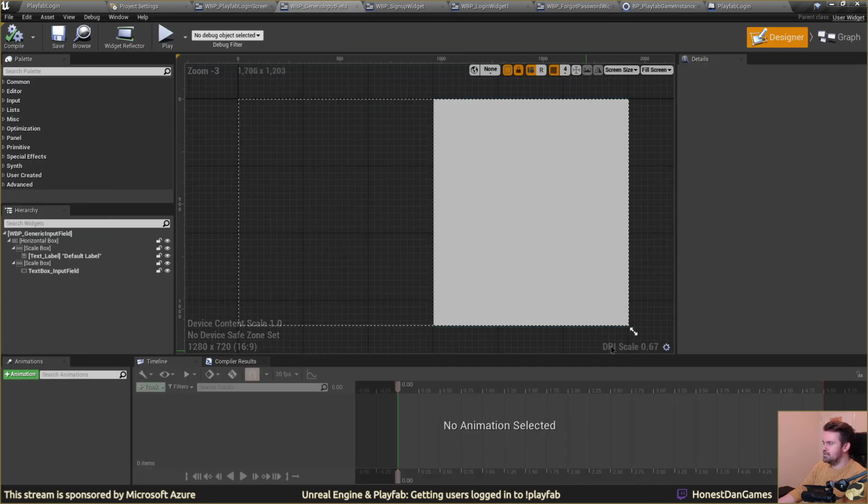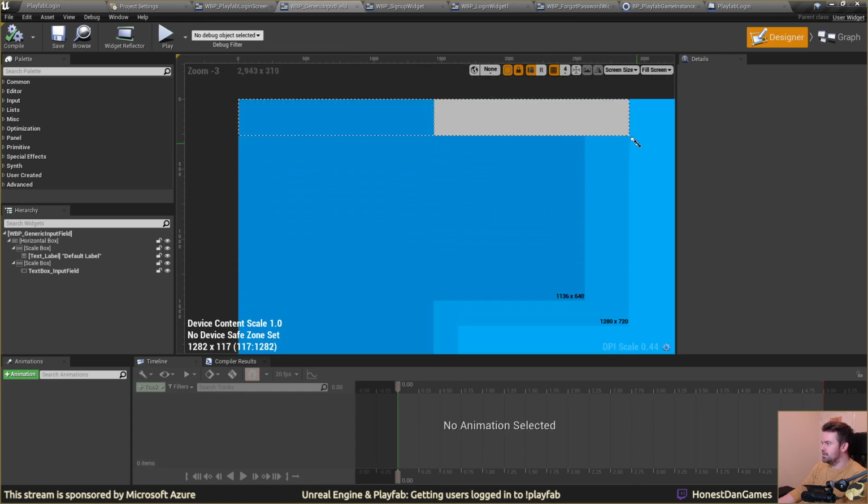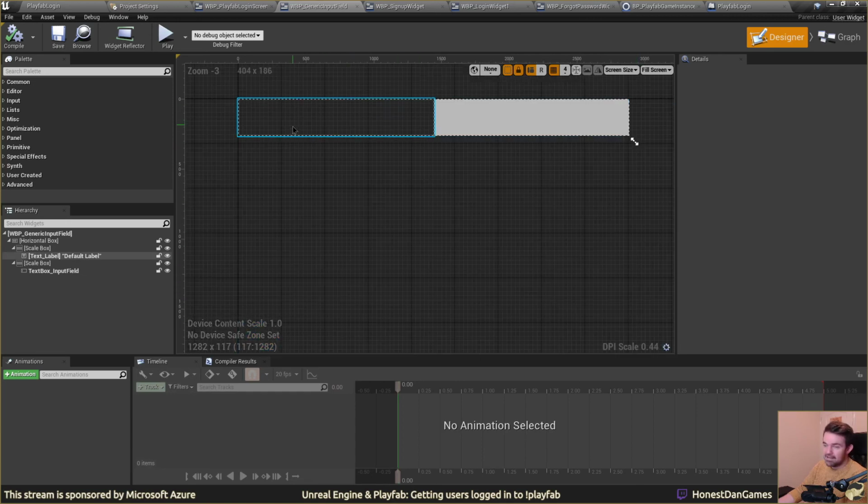This was where we had our cells. If you imagine, this would be a little like, this is how it looks on the screen. You have text on the left saying username, and then you have an input field on the right where you can write things in. So it's called a text on the left, and it'll be a text box is the name of the widgets you're using.